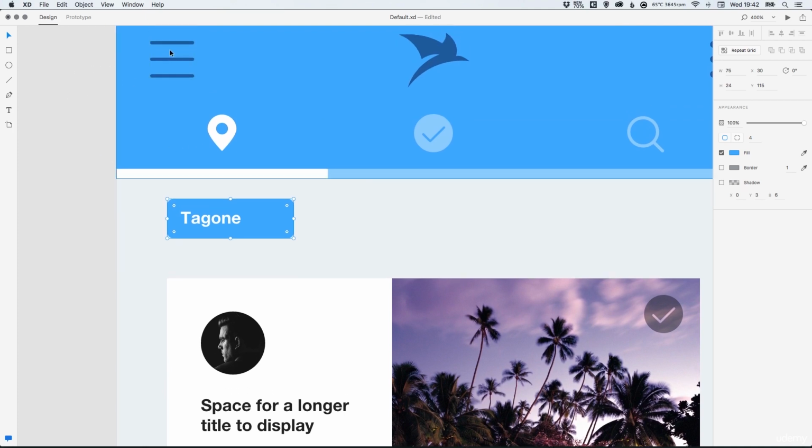And then what we're going to do is double click inside the menu icon. You can do this or you can create a new shape yourself, but we're going to select that top line, go to Edit, Copy. Select the workspace, just come out of that repeat grid group, go to Edit, Paste. Now let's reduce the width of this down to about, let's say 10. And then go to Edit, Duplicate, look for the rotate symbol, hold Shift and rotate 90 degrees.